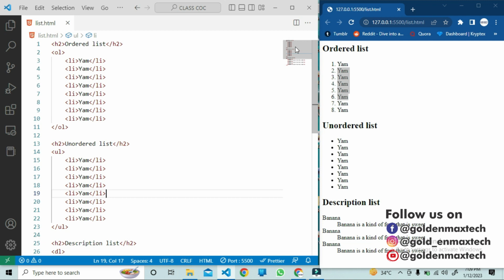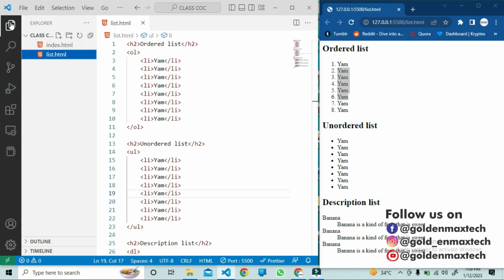All right, let's jump into our class today. We are going to consider another topic in HTML, which is elements. HTML elements. I'm going to create a new file and call this elements.html.